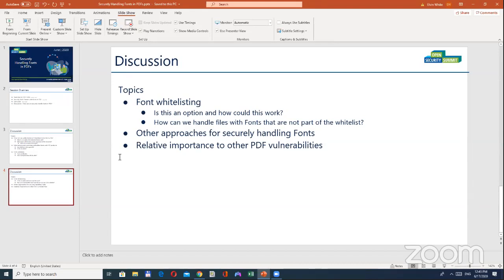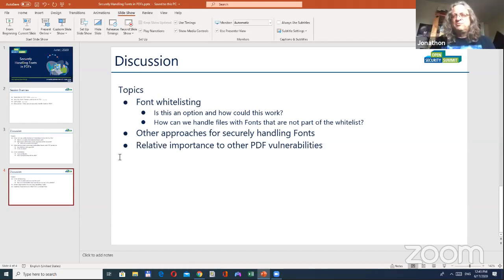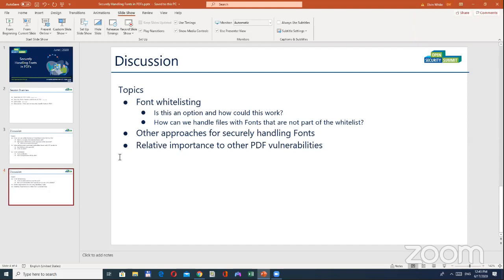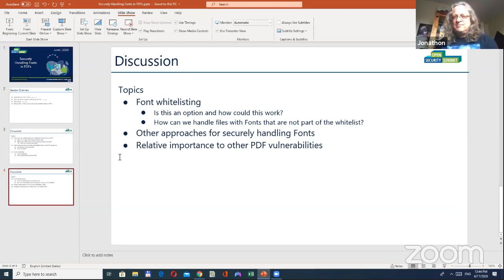One point I don't know if we touched on actually is what happens to the files that are not part of that whitelist? How do we feed that information back into the system? I think we did touch on it, didn't we? Well, yeah, standard model. You'd have to end up rejecting that file, wouldn't you, if you couldn't insert something that you think was going to give it? Yeah. Well, it becomes policy again, doesn't it?